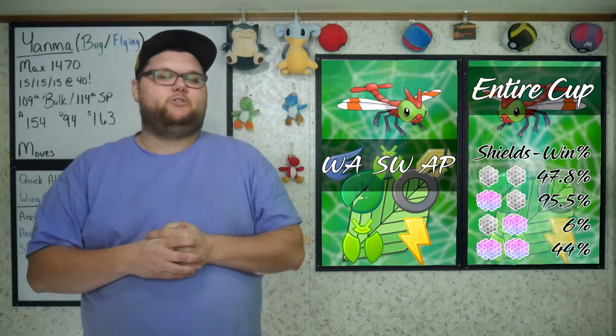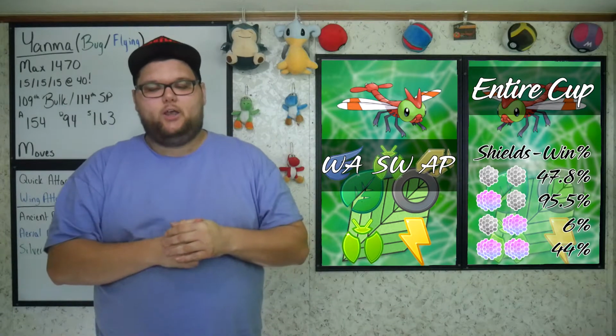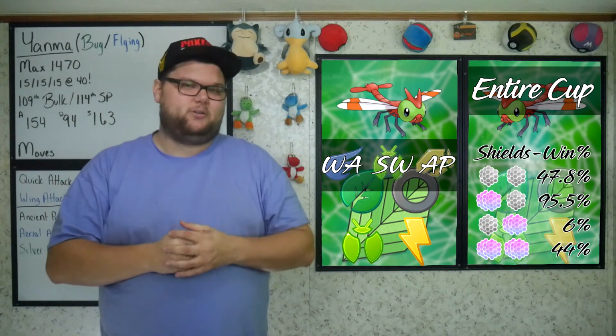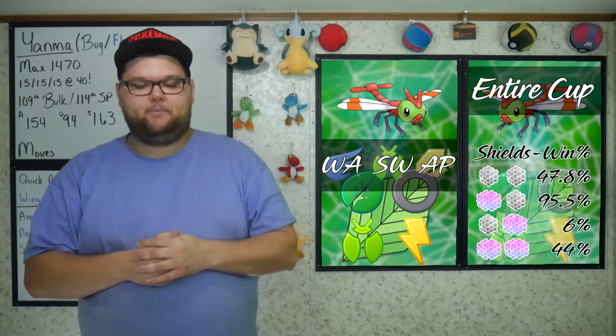Next we're actually going to move on to our 0 versus 2, which is where this time my opponent actually has complete shield advantage. We actually end up only winning 6% here, which is kind of low. I mean, this number is generally pretty low, but 6% is kind of even low there. I do like to see double digits here.